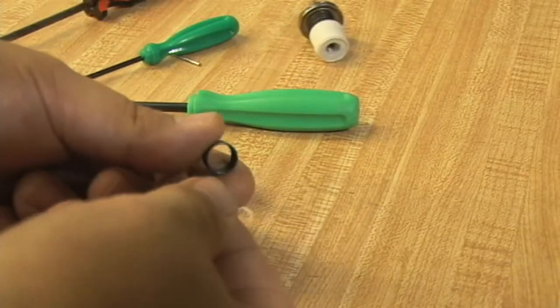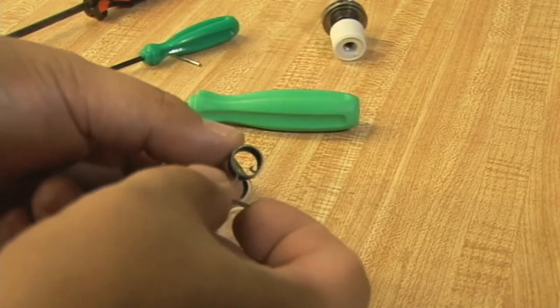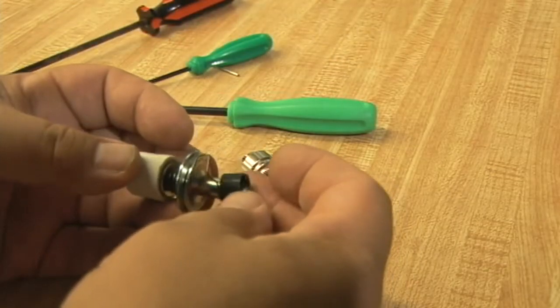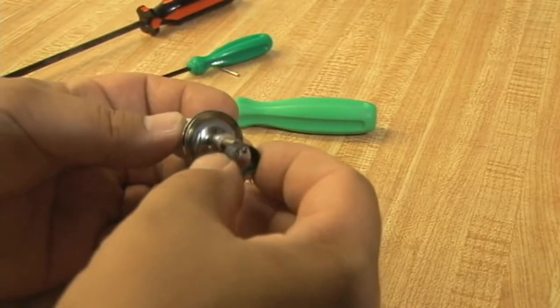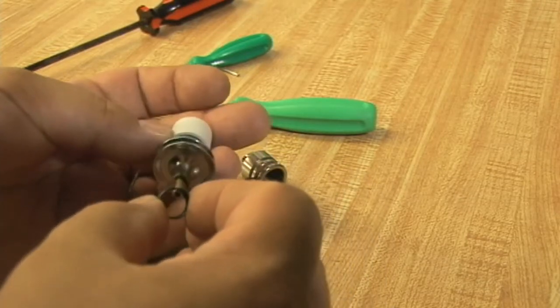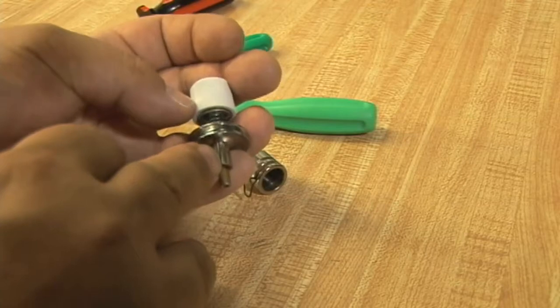Let's take a closer look at that take-up spring. Here's an additional take-up spring. There is a little pip on the inside of the coils — you can see it here. That pip will go in a slot in the inner post of the tension assembly. You can see that slot here.